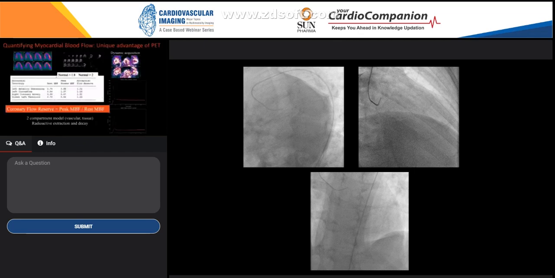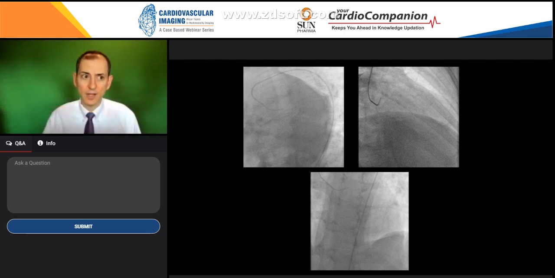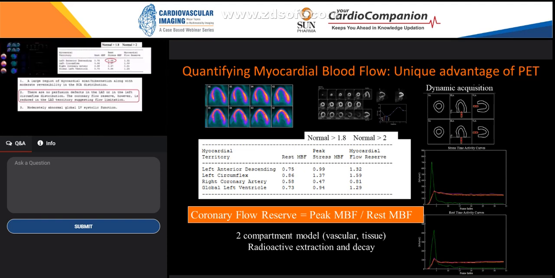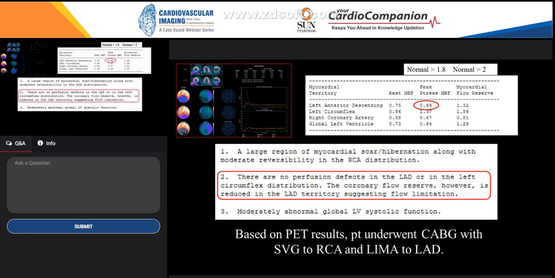One of the ways we can answer this with PET is by measuring blood flow, and this is a technique where we can quantify blood flow at both stress and rest, and quantify a number known as the coronary flow reserve. And in fact, in the particular patient here, when we quantified this, the peak myocardial blood flow in the LAD was about 1.0. Normal should be more than 1.8. So when we do our quantification, we see severe abnormalities in flow here, not just in the right coronary artery where we saw visual evidence of ischemia, but we also see severe reduction in flow as well as in myocardial blood flow reserve in the LAD.